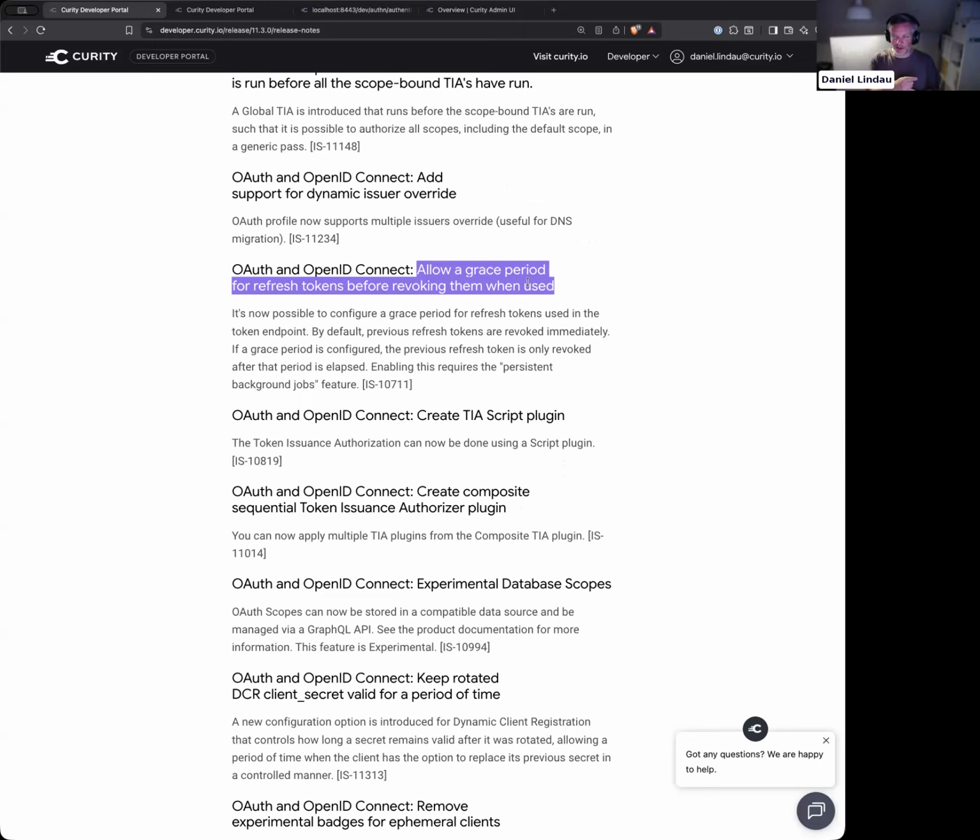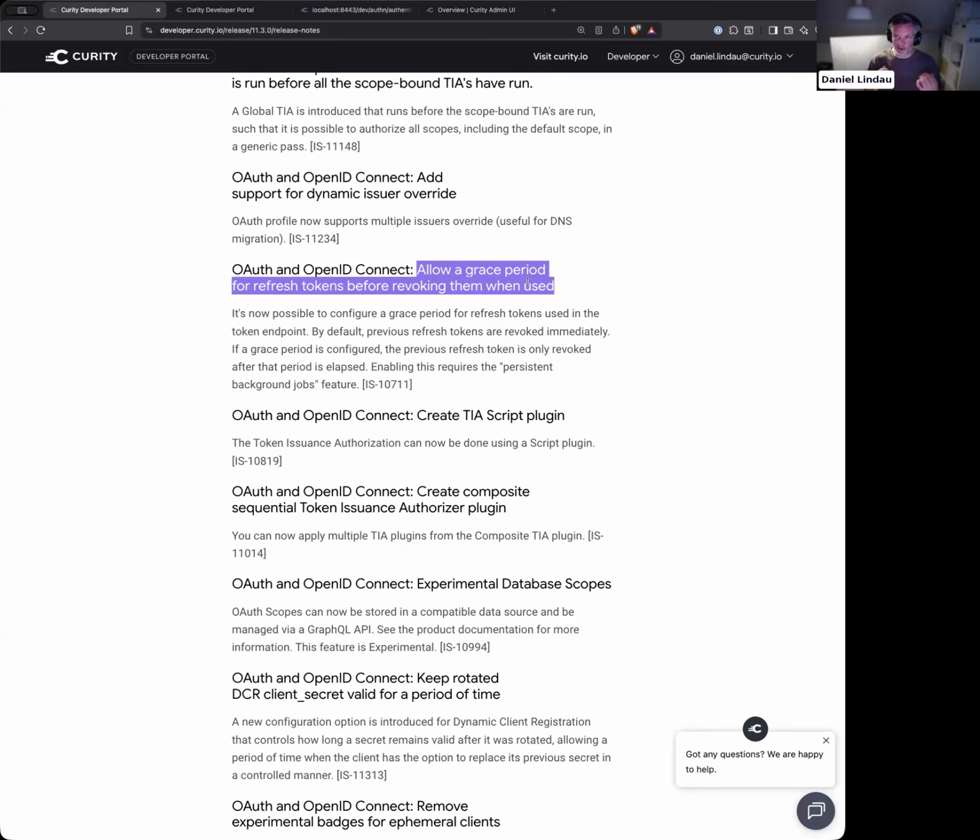But if your shaky connection doesn't let you get the response, you're locked out and cannot get in again without starting a new flow. With this grace period, we allow this revoked refresh token to be used for a defined time period after. So if we configure it to be 20 seconds, that means that if you lose the response, you have 20 seconds more to try again so that you can get new tokens.